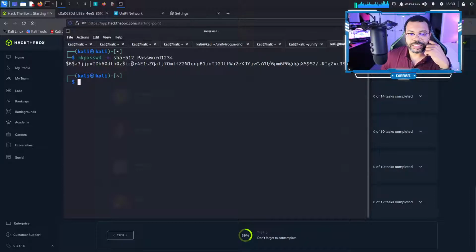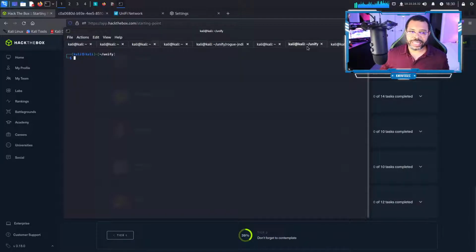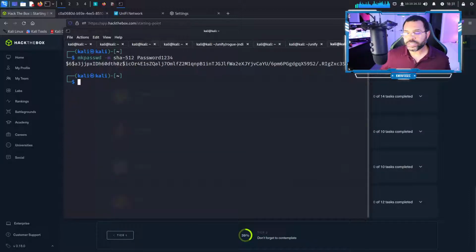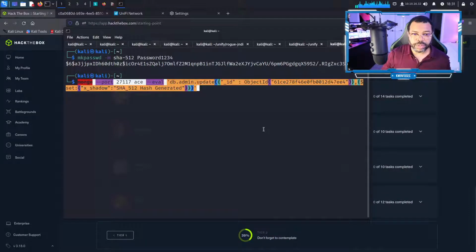So now that we have this new hash generated, what we're going to do is take that and replace it. Here's the command that we're going to run, and it's a pretty significant command. I was going to cut this, but I think I'm going to do this so you can see it. I'm going to take the command that they generate here, because this looks like one of those moments that could really get somebody stuck. Okay, so I'm going to paste that.